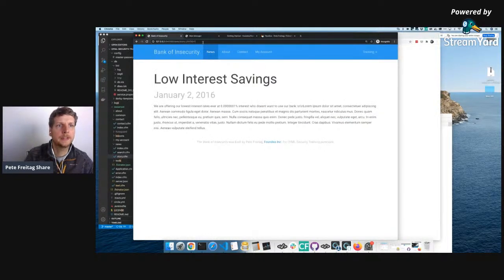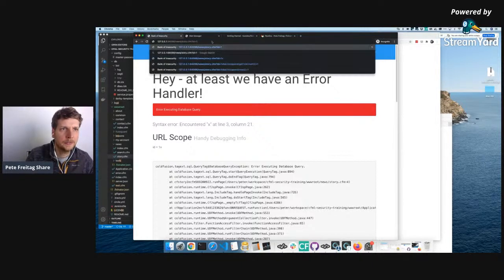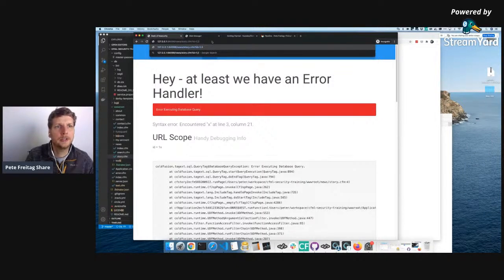mess around with this, and if we change this to like 1x, we start getting database errors. So what the attacker could start to do is figure out, hey, I could do a semicolon and some other SQL statement, and that works sometimes depending on the database.